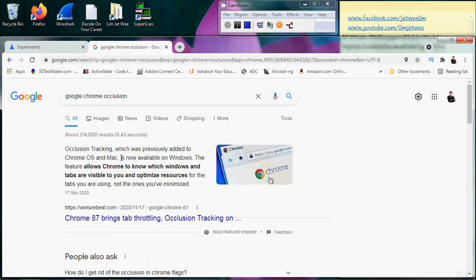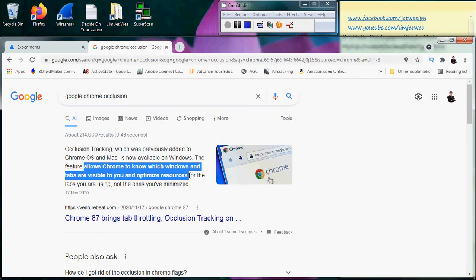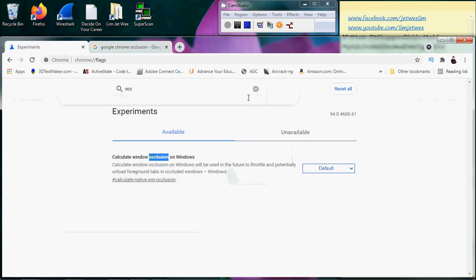Basically, you can see that it is what I've mentioned just now. It helps you do resource control to optimize resources for those that are in use, but those that are minimized get frozen. Sometimes we do not want that. Even if it's minimized, I still want it to run.